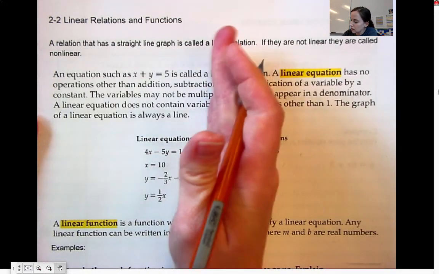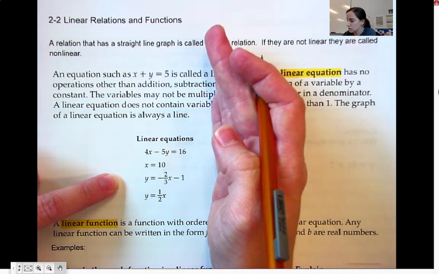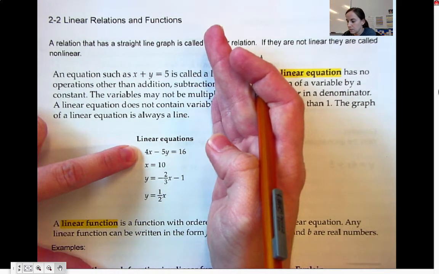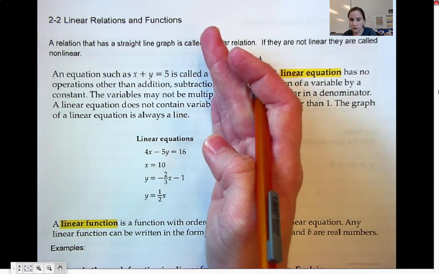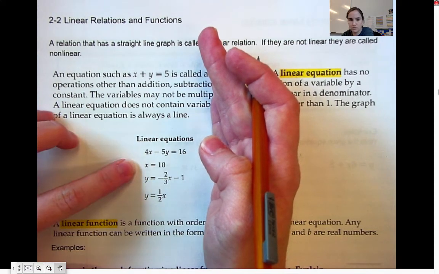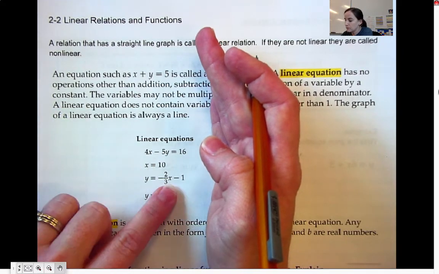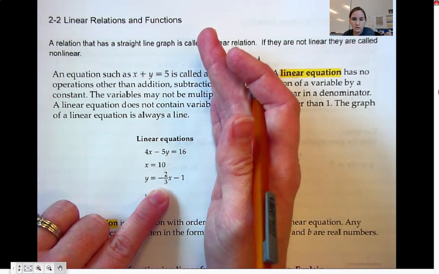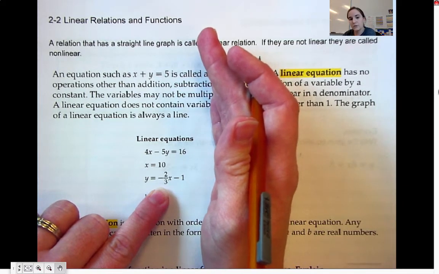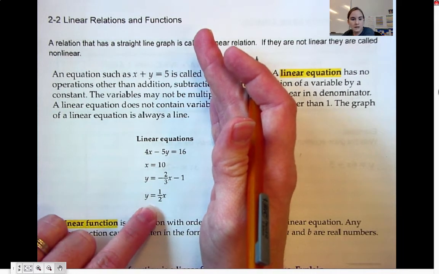So as we look at examples that do represent linear equations, in this case, the variables are only to the first power, so that's okay. Again, the variable is only to the first power. Here, the variable is being multiplied by a constant. Negative 2/3 is just a number, so it's not being multiplied by another variable, it's just being multiplied by another number. So that's okay. And here, the same thing.